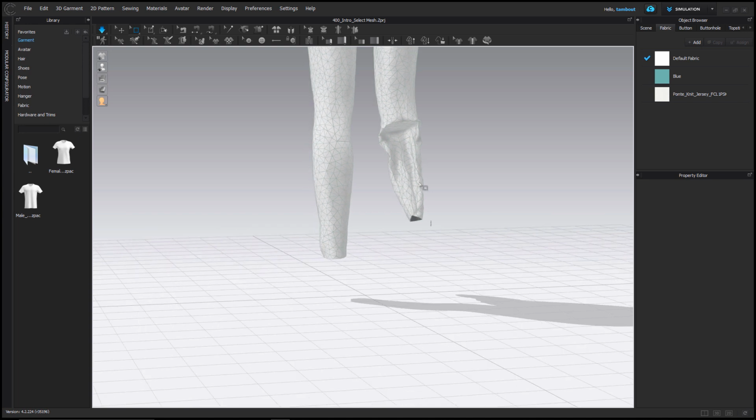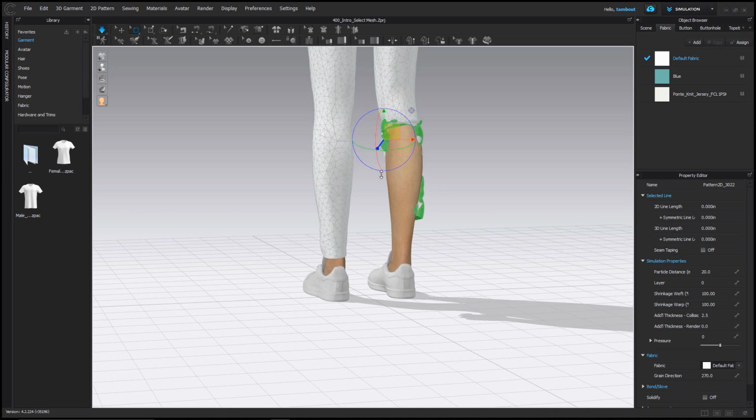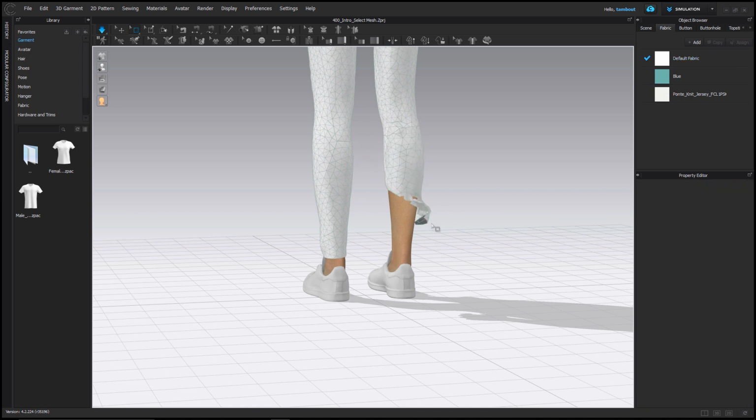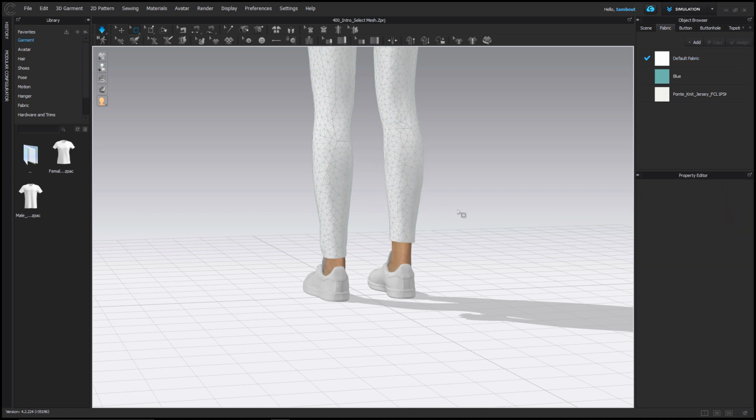You can hide the avatar by locating the avatar display in the vertical toggle menu and deselect Show Avatar. Once I make my selection, I'll bring up my avatar again so I know how far I need to pull the mesh out. I select the remaining mesh to finish my edits.